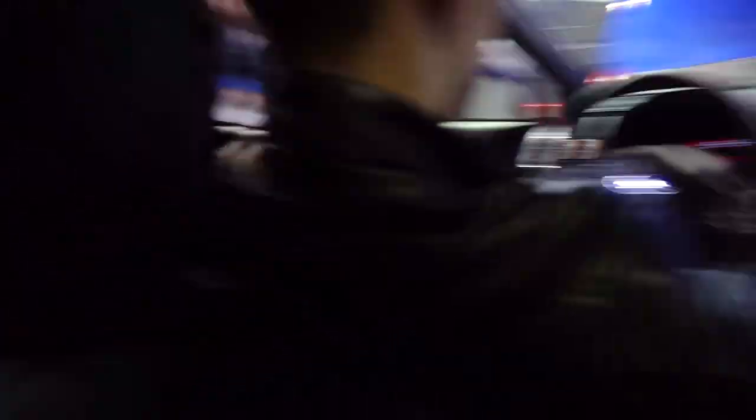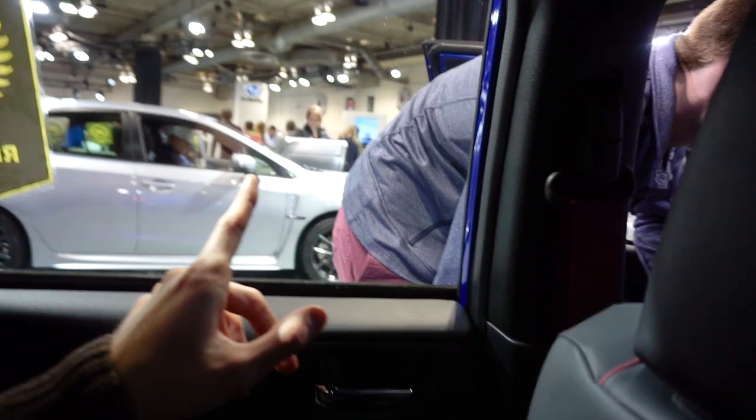I do like these seats a lot - it's got that nice suede with red accents. Subaru's just doing well. What's really interesting is Subaru's now in the main part of the place. Subaru's making big sales now - you see a lot more Subarus lately and that's probably why they're one of the first booths you come in. Look at all these cars out here guys - it's incredible, Subaru's making a lot of sales.